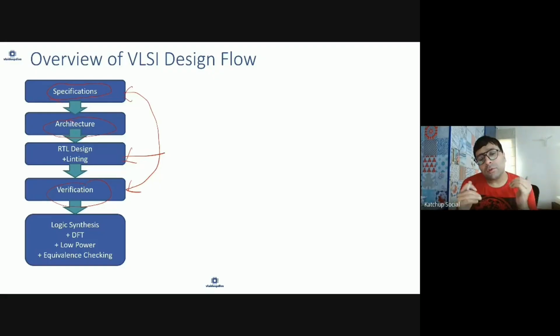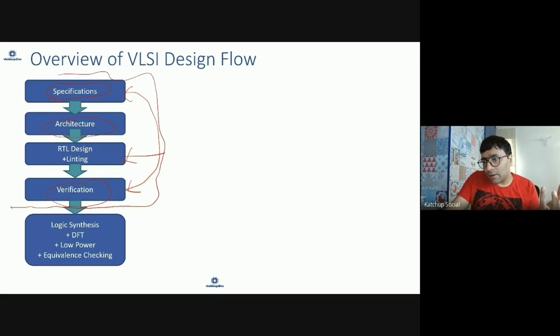In order to do that, there are multiple steps. The first step is synthesis. So far, up to verification, these steps are not dependent upon the technology you are building your device for. For example, the same steps can apply for 45 nanometer and 90 nanometer. The code may stay the same.